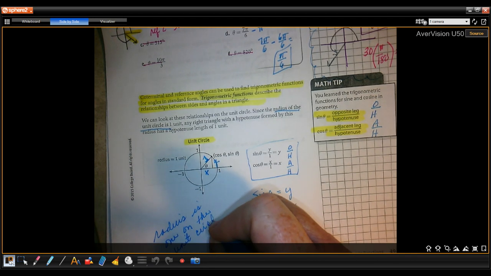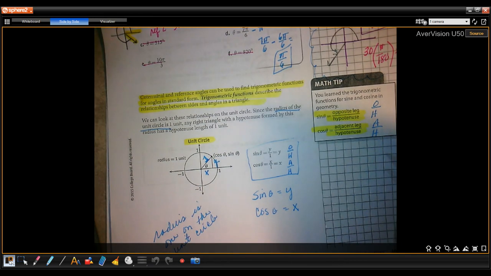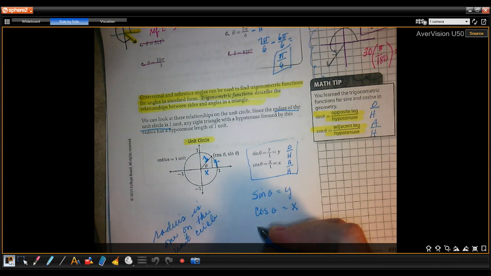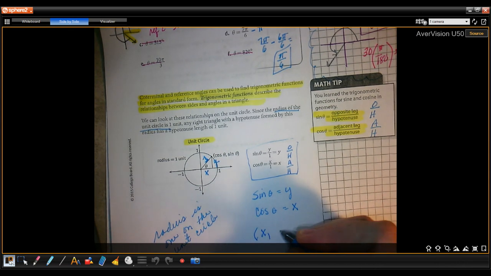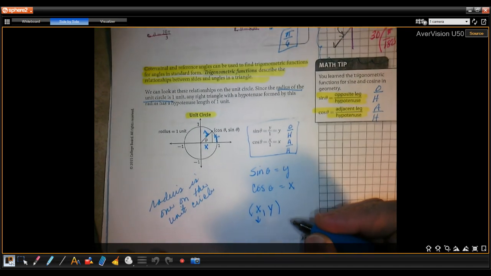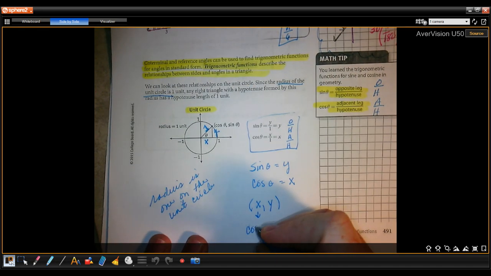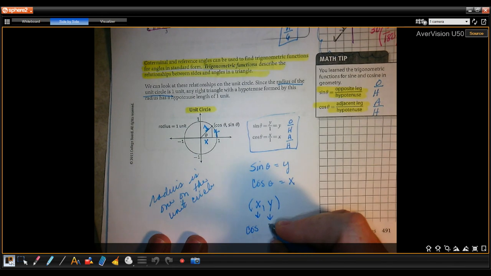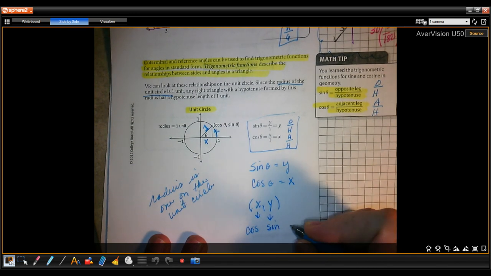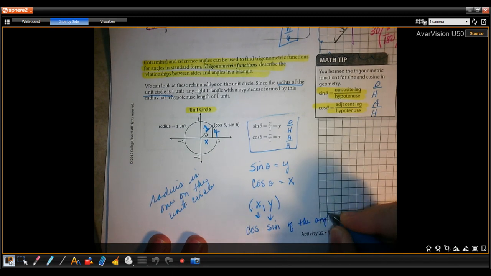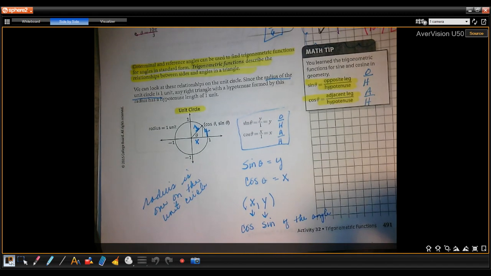So this is a foundation. So hopefully this makes sense. So this is what you've been doing, that S equals R theta. It's coming from the unit circle. So how I memorize it, like x, y is your coordinate. So x is your cosine. And I do the alphabet thing, x before y, c before s, cosine and sine of the angle. Okay.